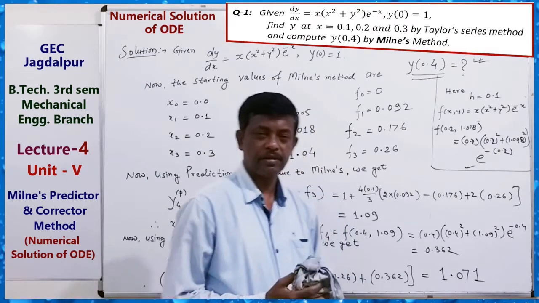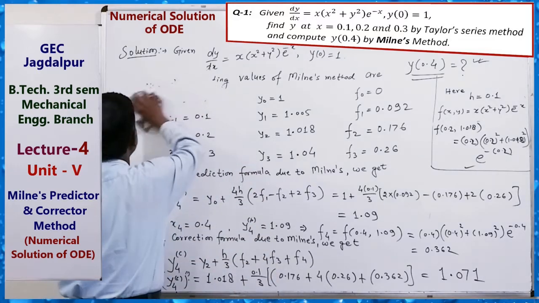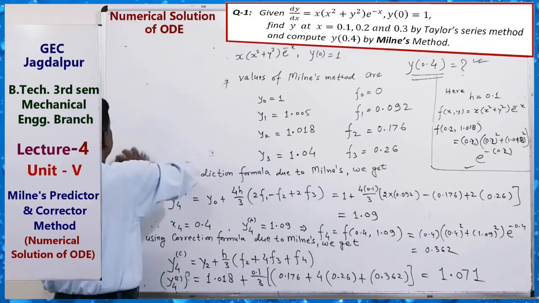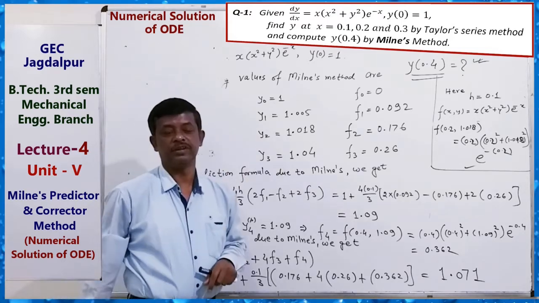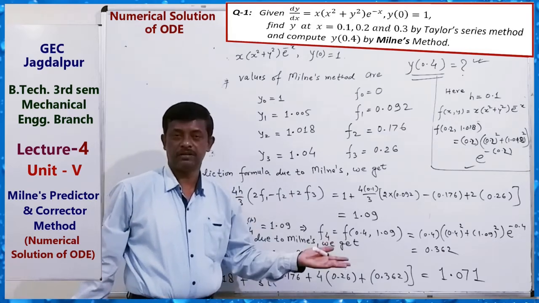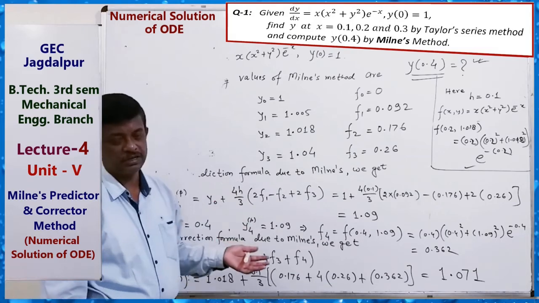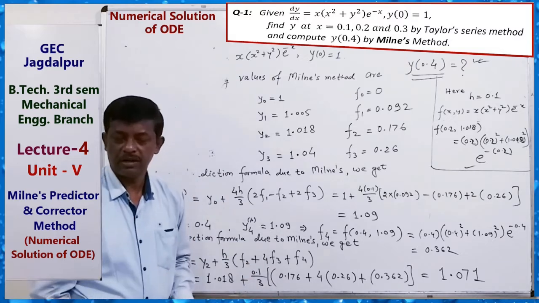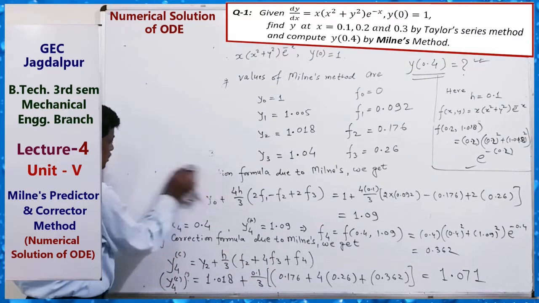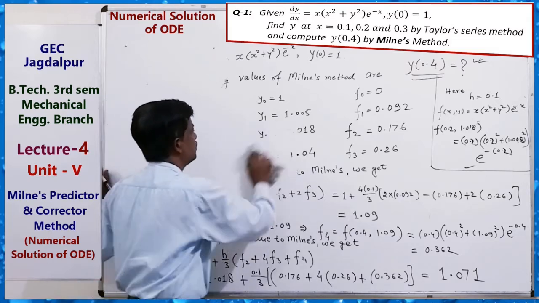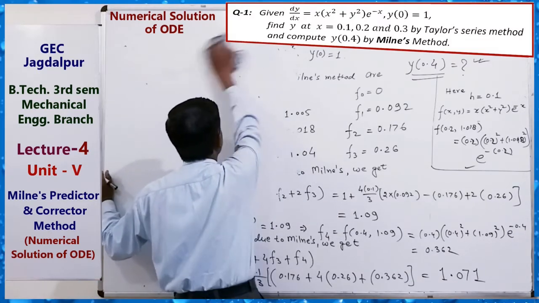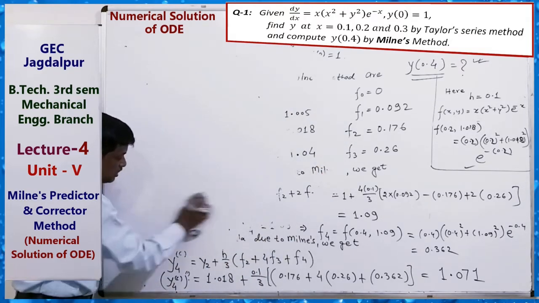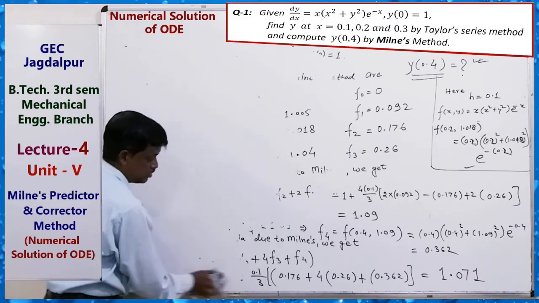So this is the prediction and correction formula due to Milne's. Okay, and these previous values can be found by Runge-Kutta method, Euler's method, Euler modified method, Taylor's method. Generally, we are using Taylor's method if this function is simple, or Runge-Kutta method also can be used. So use any of the methods for finding initial values, and after getting 4 values, just we have to use the prediction correction formula. Clear? So, solve this question.